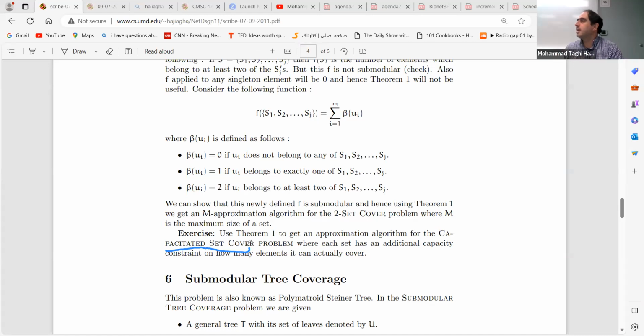You can think about it in terms of network problems, where this node can give coverage but has a capacity. You can consider a wireless antenna: it can cover the whole area, but if some of these users are there, it can serve them, and if all of them are there, it cannot cover all of them because it has a capacity in terms of traffic. This is an important problem, and it is a good exercise to show that it can also be solved by submodular set cover. It's a very important and strong problem.